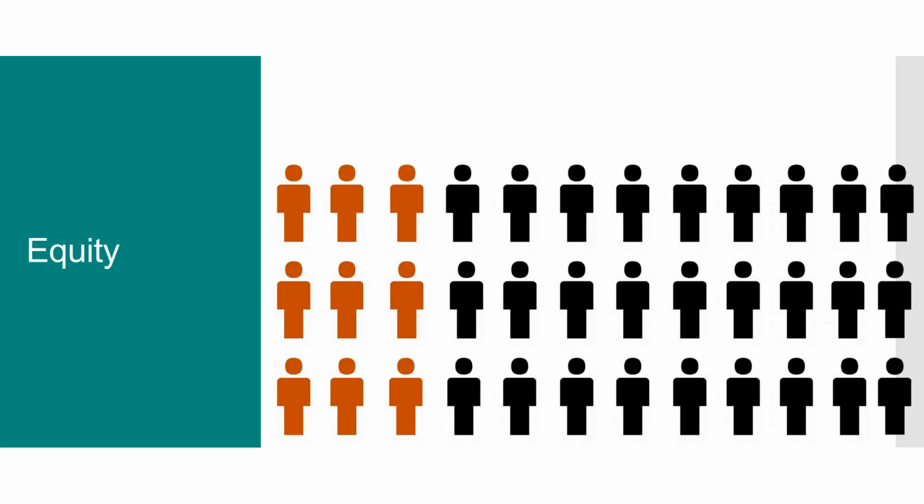So if we're thinking about equity, sorry, my slide was slightly delayed. If you're thinking about equity, then we would expect to see 25% of those students that you're serving be students of color. So obviously, I recognize that you can't serve half of the students, but just to be correct with my math, that you would serve 4.5, or in this case, we would expect 5 students to be served.